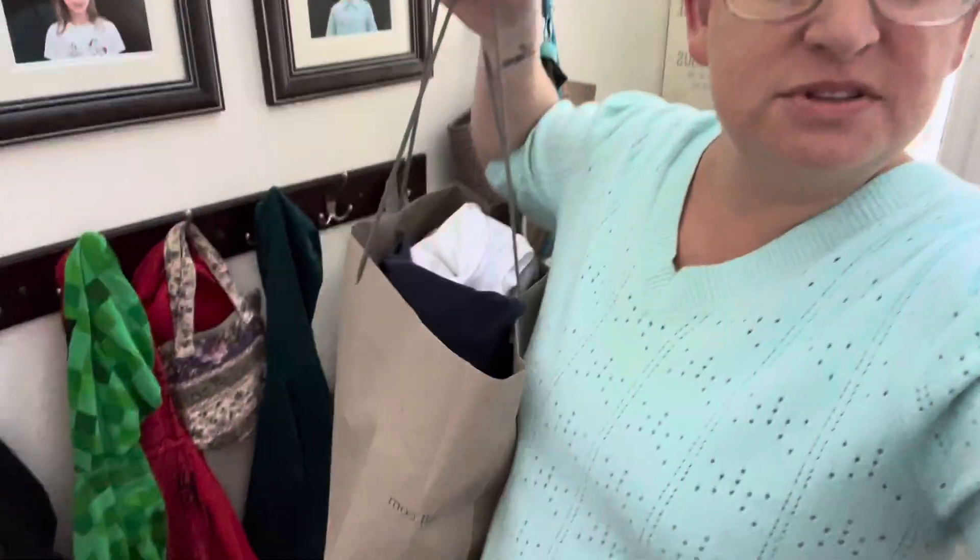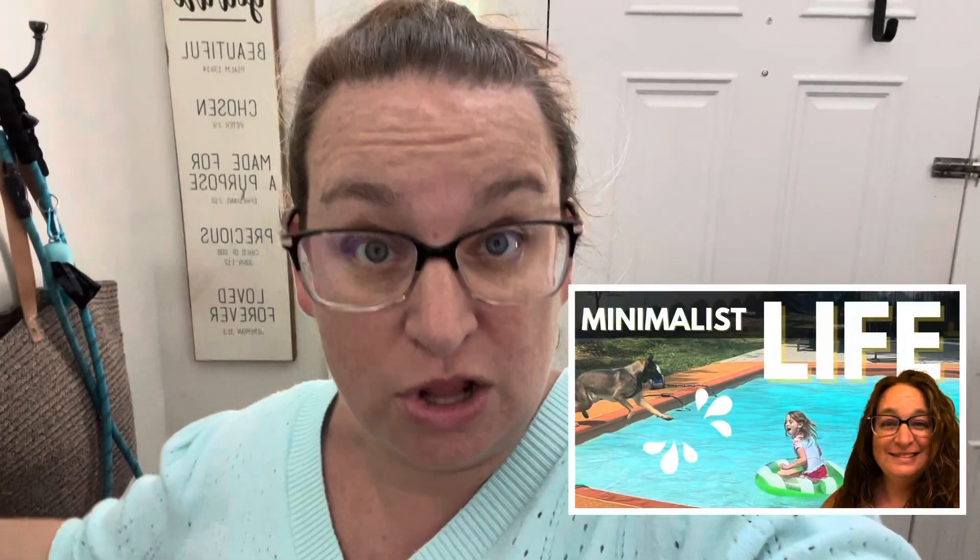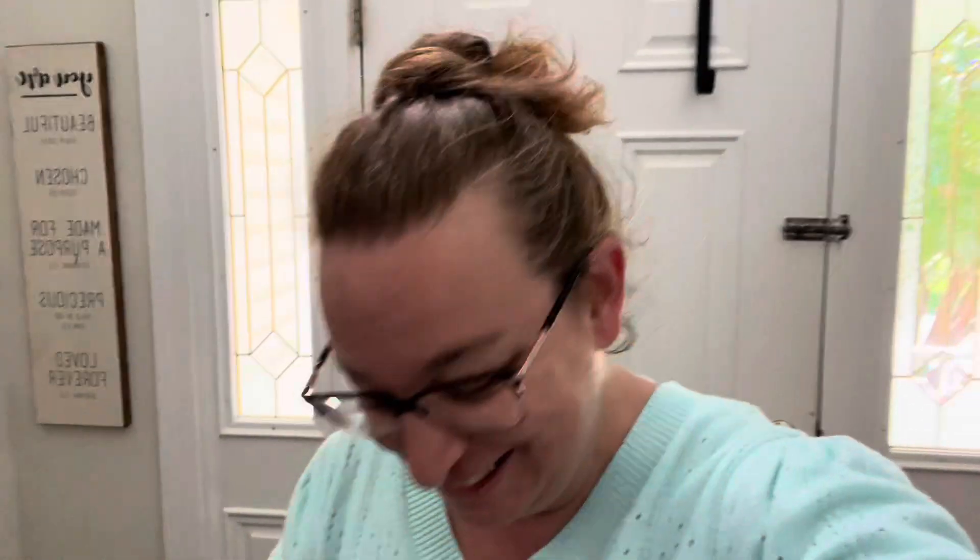I forgot to grab this bag of clothes I'm donating — these are the kids' clothes I sorted through that no longer fit my youngest or oldest. They're going to be donated. I forgot to grab them on the way out. It's another one of those in-between decluttering projects where we've decided to get rid of something but haven't quite removed it from the house. Physically removing 179 books takes a minute — I've done two boxes so far and I'll do another box on another errand day.